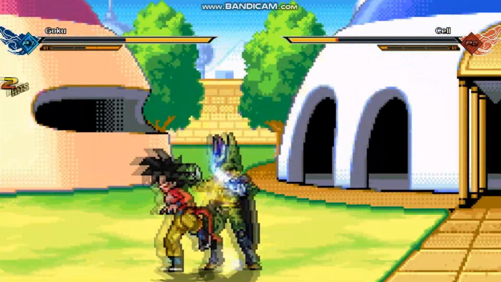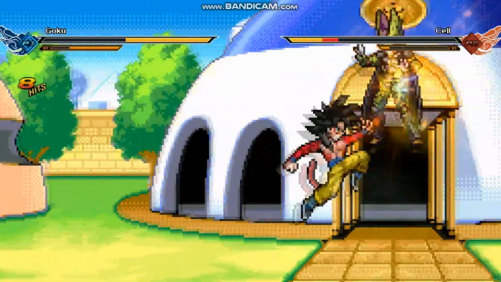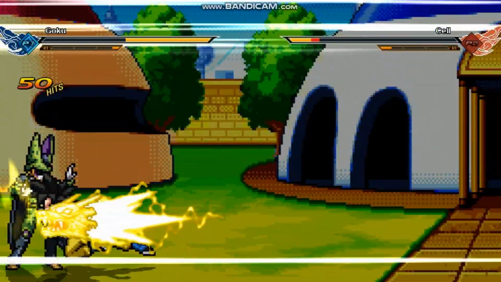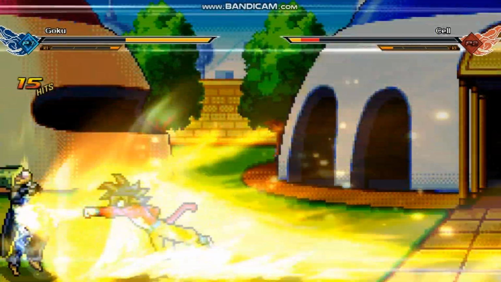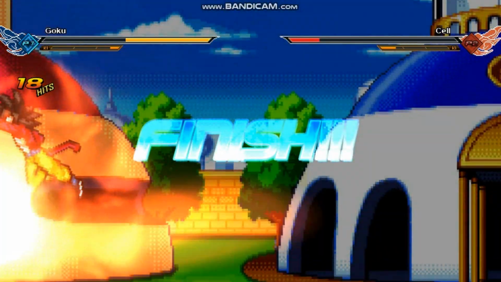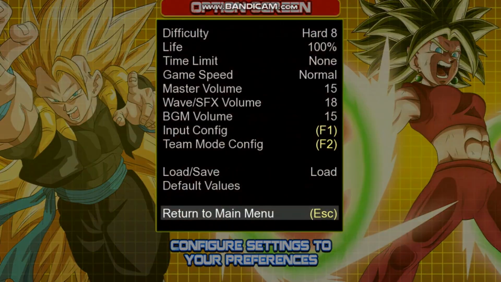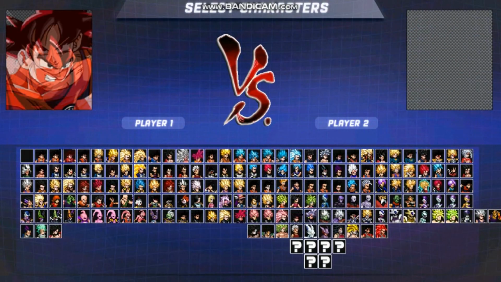I'm gonna try to find MORO. Let's defeat MORO, one of the latest Dragon Ball Super villains. I mean, the MORO arc has passed, but I recently downloaded this MORO character. No, we finished him. Let's go back. Look at this. Settings, hard difficulty. And let's move on with the next match.